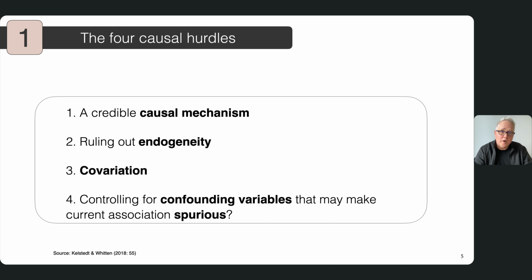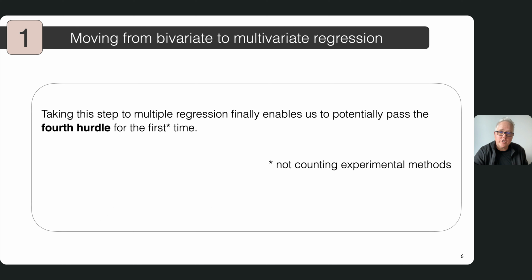Our fourth causal hurdle, the one that's the focus for today, is have we controlled for potentially important confounding variables that could lead a relationship to be seen as important, but that is really spurious. So if you have your x variable, you argue, explain your y variable, if that seems to be the relation empirically, but then you have a third variable, z, that actually has an effect on both x and y, then you might attribute incorrectly the relationship going from x to y when it's really that background z condition that's driving the observed relationship.